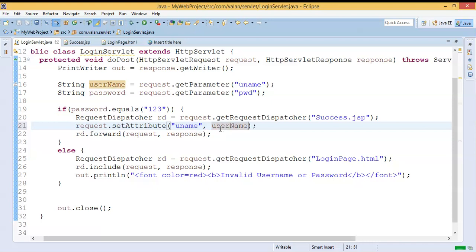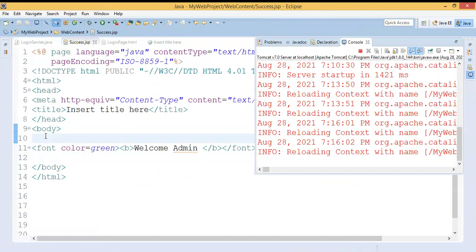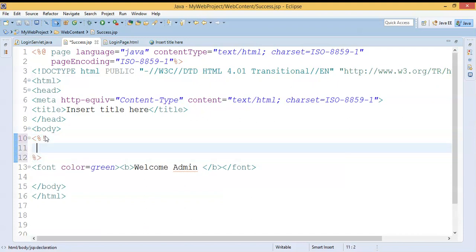So I'm just sending only username. Now in the success page, I have to write dynamic code to read this username. Already in our previous video, we have discussed the JSP basic tags. The same code I am going to use.